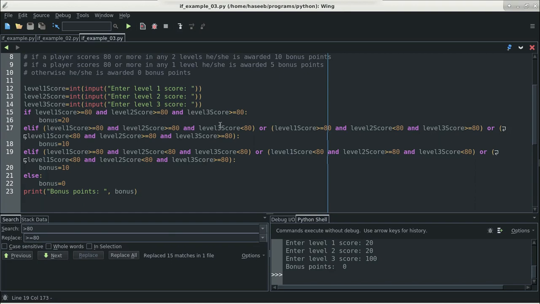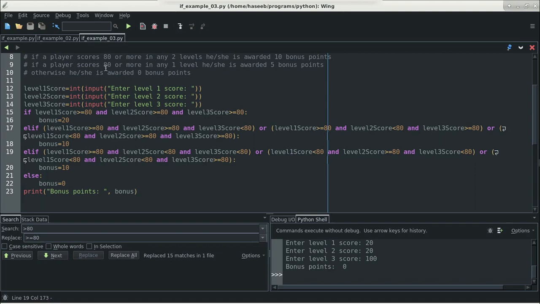Oh sorry, less than 80 score in level 3. So this will also become true. True and true is true, and then true and true is true. So this will become true overall.